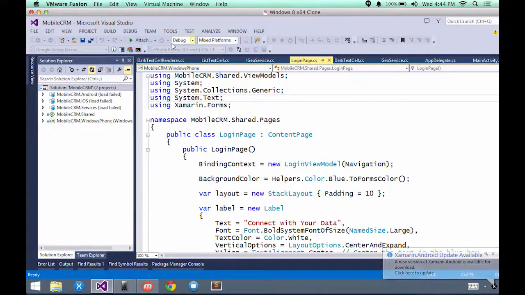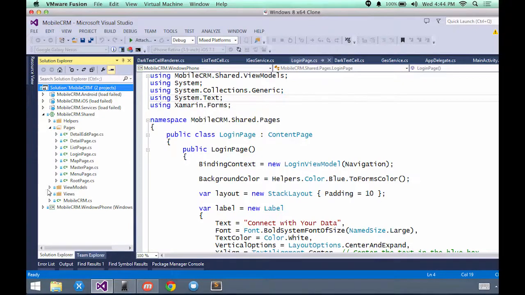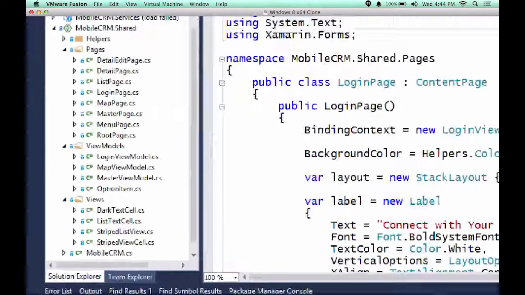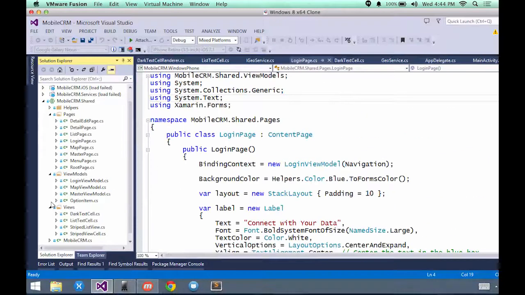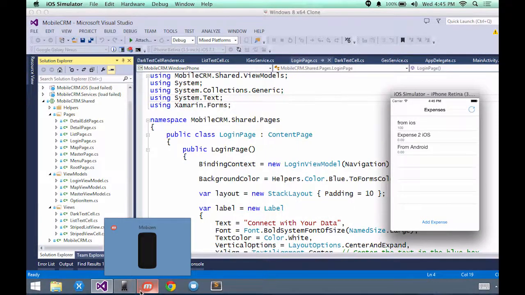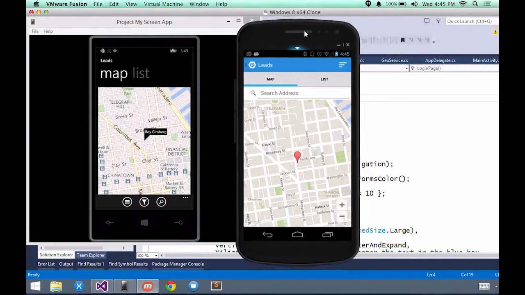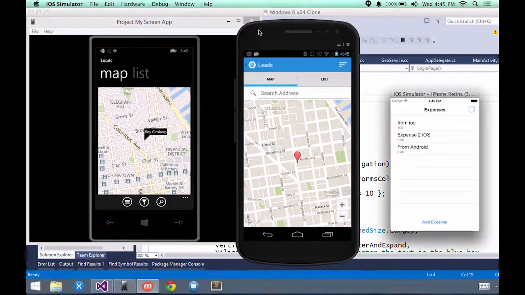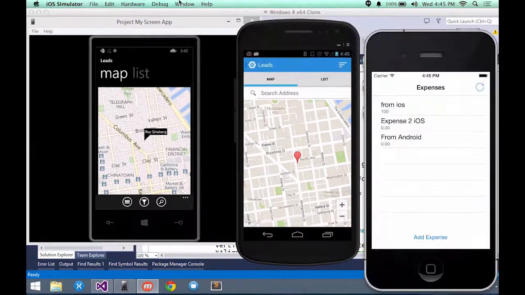So I'm going to go into my shared code here and drop this down. And we can see that I'm sharing all my models, my view models automatically that are in here. So it's a lot of code. Again, this is pre-built automatically for you. So we have our iOS and Android. Let me just go ahead and pull up the simulator so we can see all of them side by side. There's Android. And let's go ahead and take a look at iOS. We'll make this a little bit bigger. Scale, maybe 100 here. And this will be on my home screen.